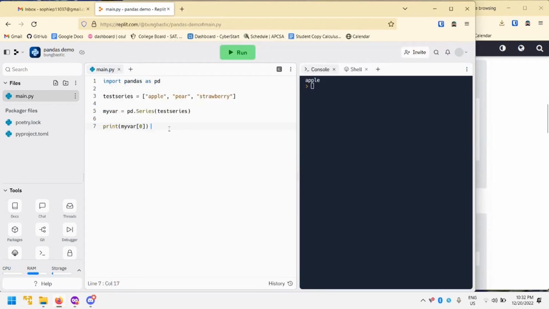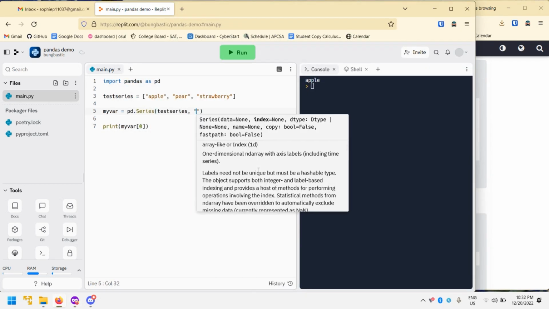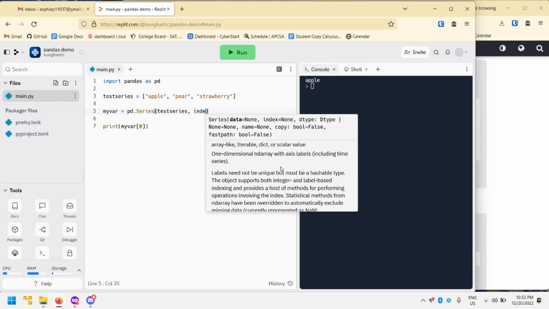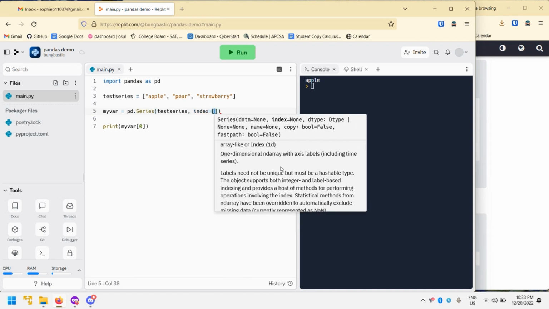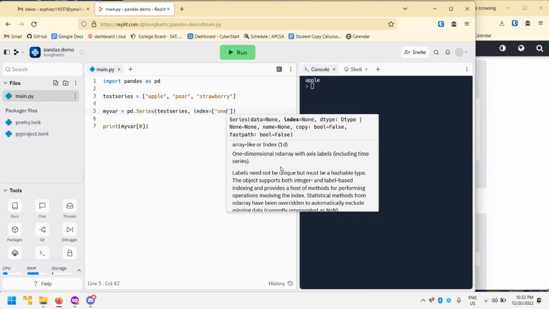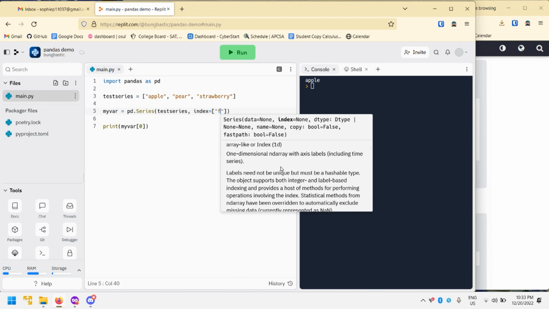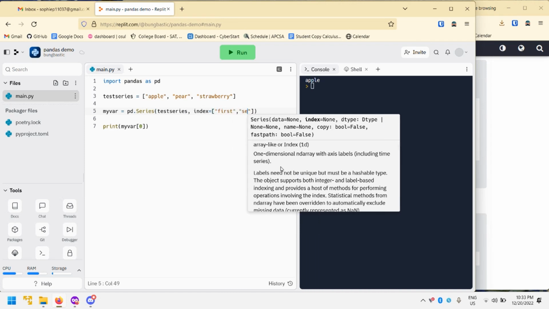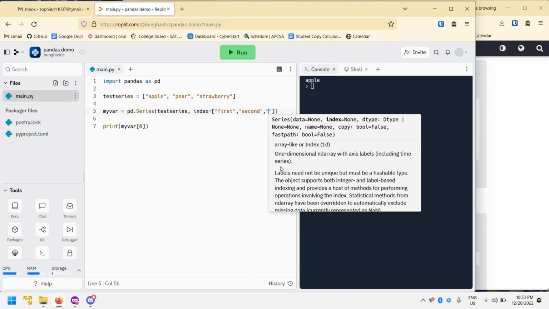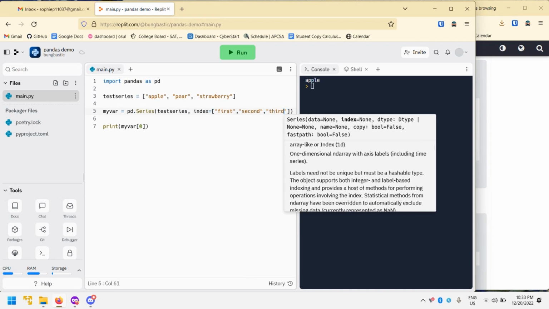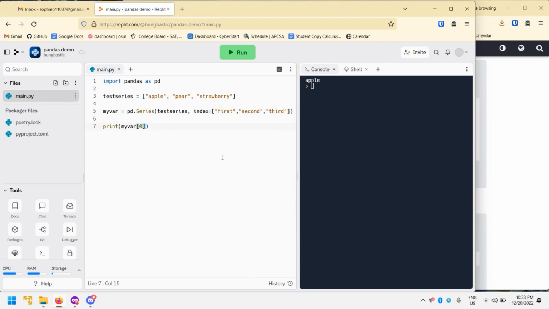So if we were to do this, then let's have index equals first, second, third. I think this might help. Then instead of 0, you can just have first.